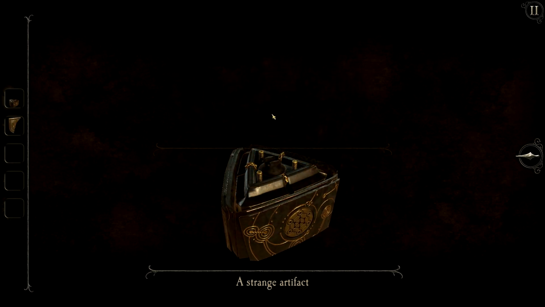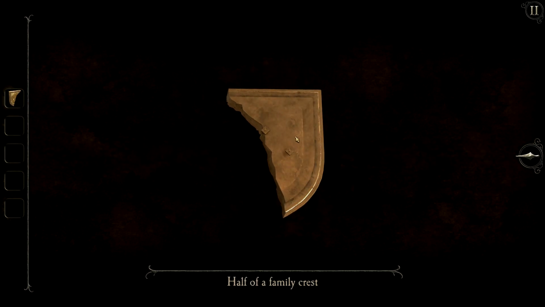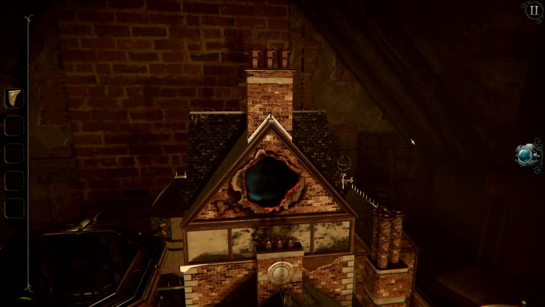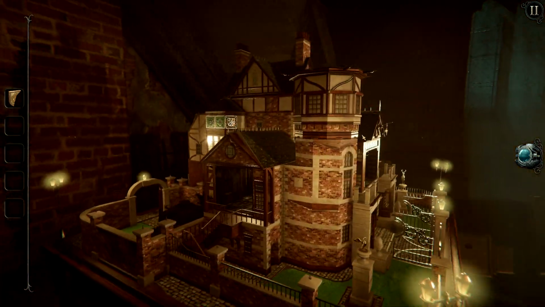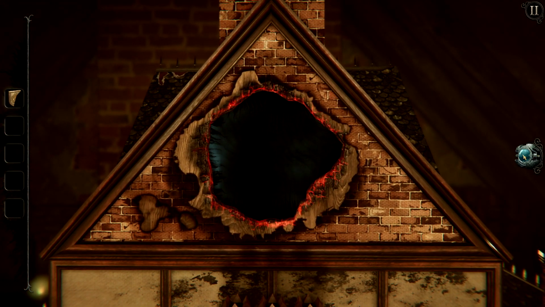Oh. Is that a shield? It's broke. Okay. So we're literally at the end of the game now. We've done everything. All the rooms are done. Hence why the seal's unlocked. So this next part is quite weird. Let's put it that way.